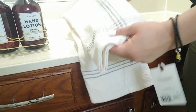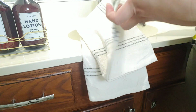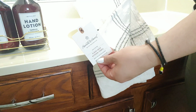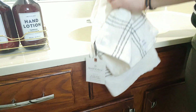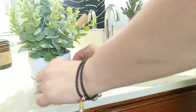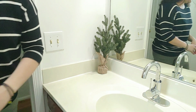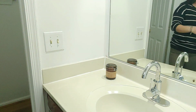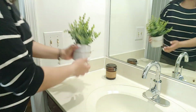And something that I like to do instead of buying bath towels is to buy dish towels, because they're half the price. This one was only $3 from Target, and it is huge. It looks really luxurious, and I feel like it makes more of a statement piece than just a regular bath towel. Other than that, I kind of just played around with the different pieces that I bought for the bathroom. I played around with the different plants and the soap dispensers that I got just to see what would look the best.